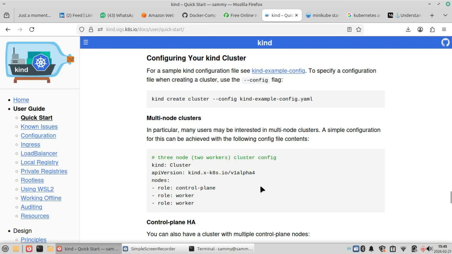All right, so to create a multi-node cluster, now you may be interested in simulating a multi-node cluster. A simple configuration for this can be achieved with the following config contents. Let us assume that I am creating a cluster with 2 worker nodes and just one control plane. So I'm going to copy this.